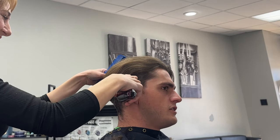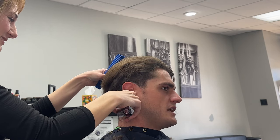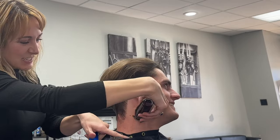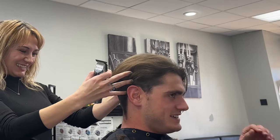Now I'm going to turn the client so that you can see a little bit better. I'm going in and just using where I rounded that ear out, and I'm taking that edge and following it all the way down. I am not making a very big point to the back of their neck. I'm trying to not make it look like a tiny back of the neckline. You want to keep all of the client's natural shape in the back of the neck. You want to make sure that your line is pretty straight and square. You don't want to be going in towards the client's neck and giving them a tiny triangle back of the neck. You definitely want to keep everything pretty concise with their natural shape. Now in doing this, their grow out is going to be a lot better because it's not going to be overgrowing in areas you chopped off that were supposed to be there.